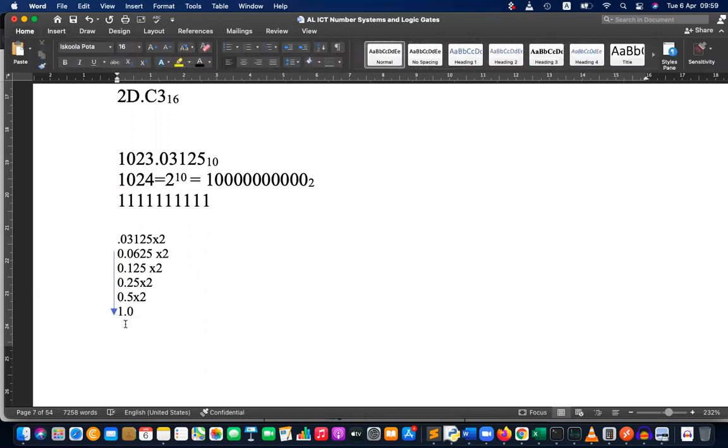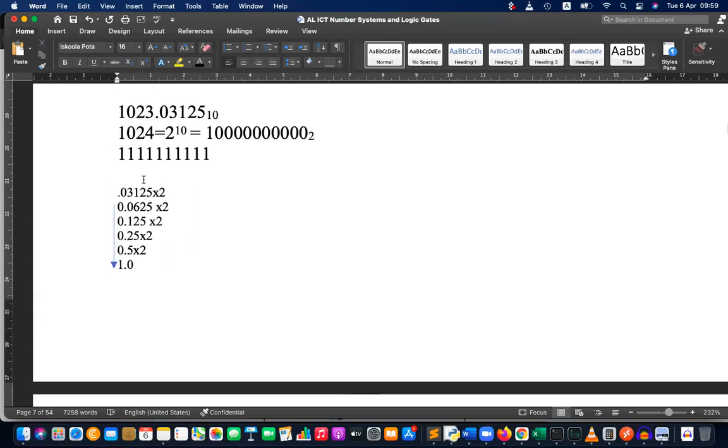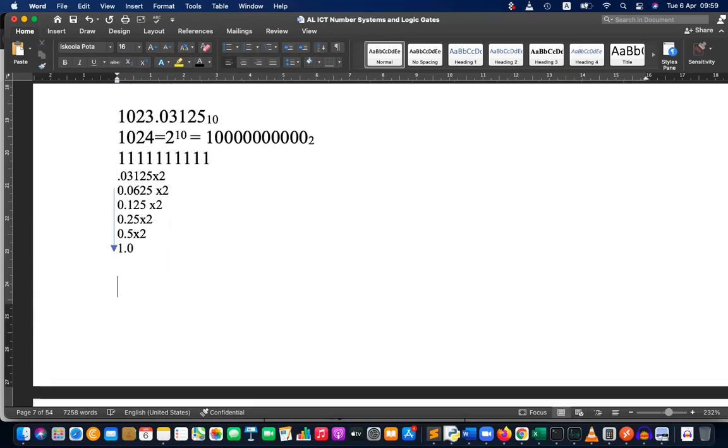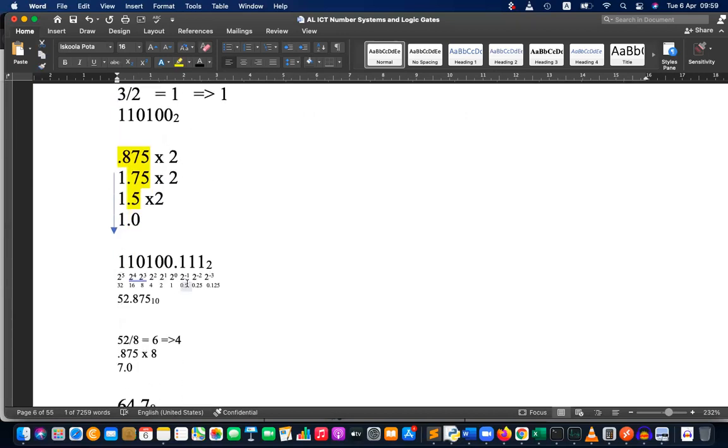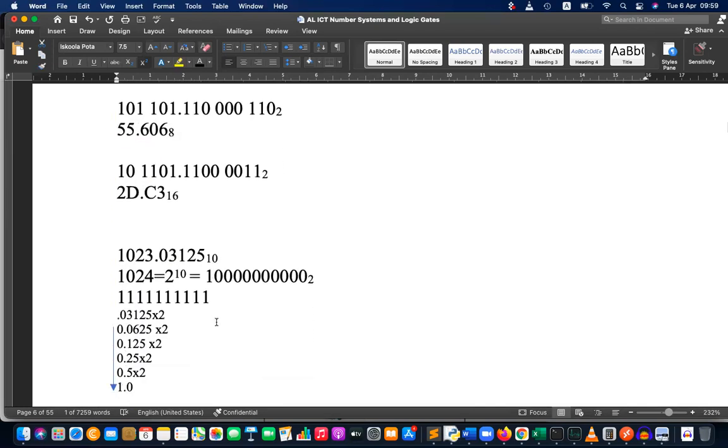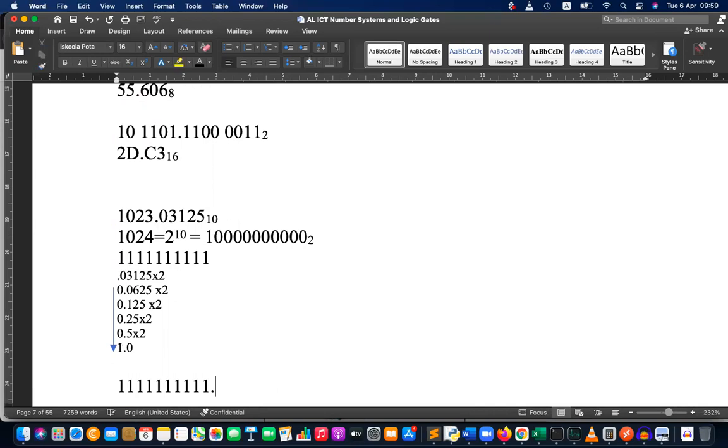The way that you have written in your answer script is like this. Okay, let me show why it's wrong. 1, 2, 3, 4, 5, 1, 2, 3, 4, 5, and 1. So what will happen? You know this one is 0.5. If you write this one, the value is 0.5. Is it correct? Nope. I have not given 0.5, I have given 0.03125. Here this is 0.5, this is half of that, 0.25. This is half of that, 0.125. This is half of that, 0.0625. This is half of that, 0.03125. So deconverting should give the same.